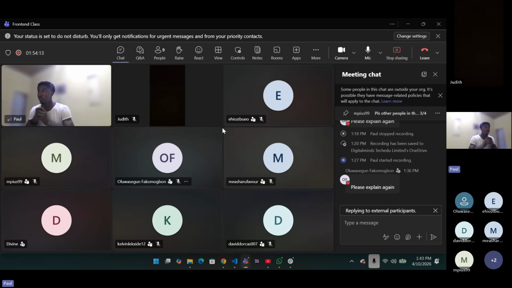What we are doing now, I'm still going to try as much as possible to recap a little bit on Monday, like I did in our last class. Recap a little bit on Monday, but we are going to be going into writing more code on Monday for you to be able to understand what we are doing. Please, do we understand this? Is it clear to us?